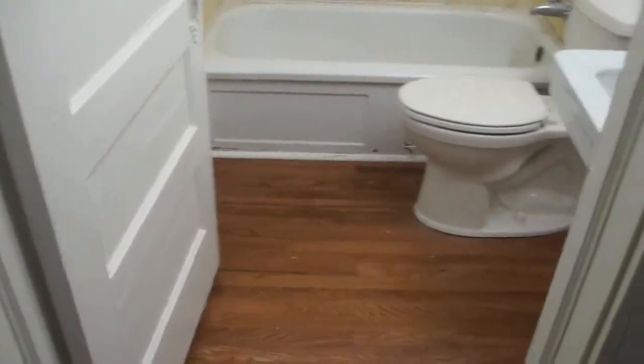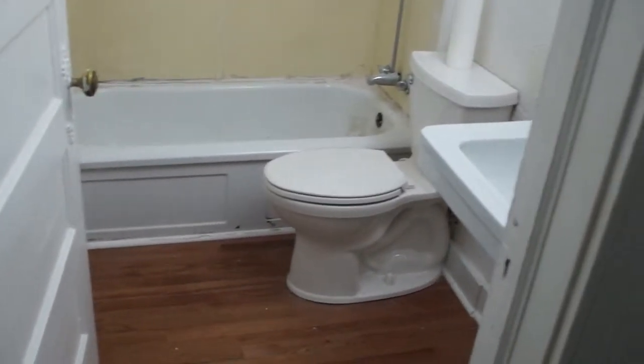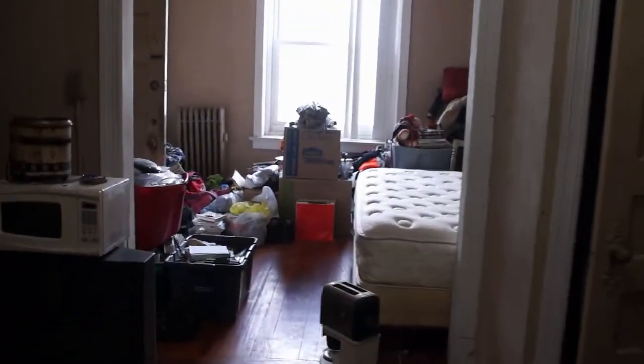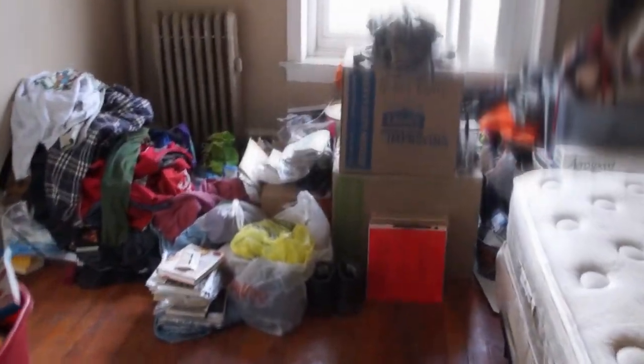The doorway is clear — we can get in and out of the apartment. The floor in the bathroom was damaged; we repaired it and gave him a new toilet. There's new lighting stuck on the walls and a new light fixture in here. This apartment looks much better now — it's just a matter of him taking charge of his possessions and making it easier to do pest control moving forward.